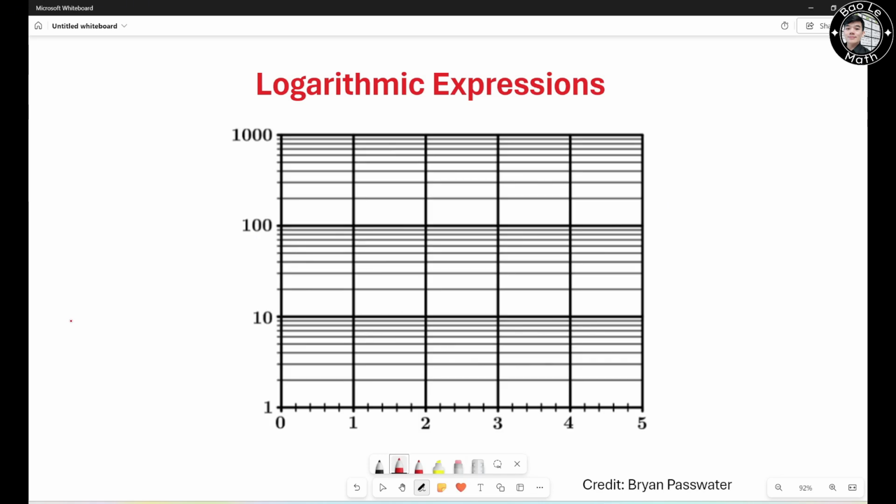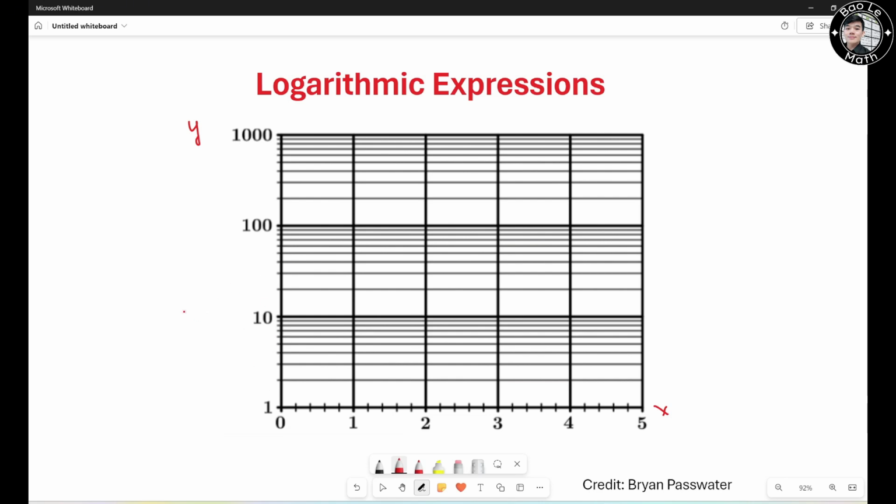Now let's move on to the last one. So we need to be familiar with the graph with a logarithmically scaled vertical axis, right? So this is the x-axis and this is the y-axis. So the x-axis should be 1, 2, 3, 4, 5. This is normal scale. The y-axis should be logarithmic scales.